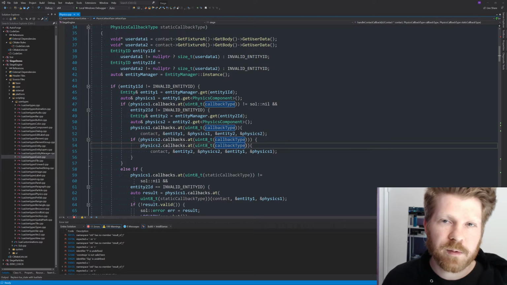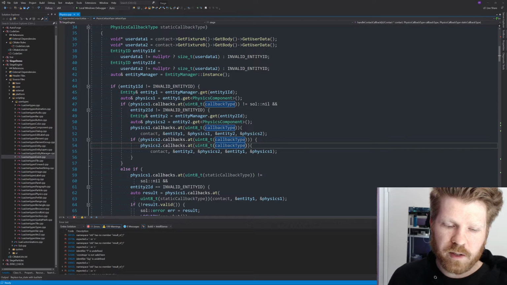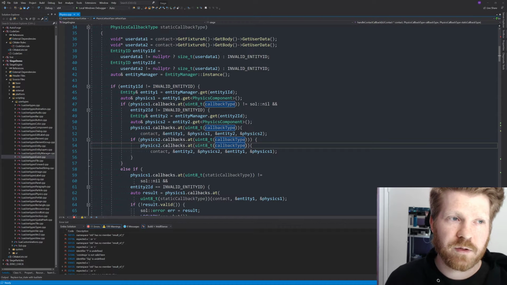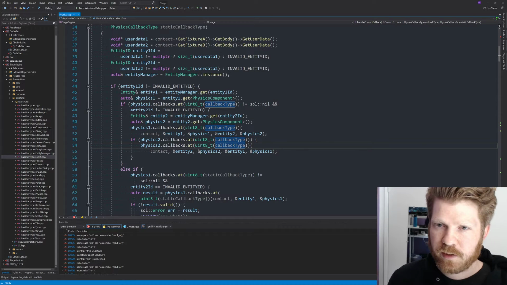So what we want to be able to do is have it so that our entities are able to set up some callback so that way we can have gameplay logic happening, reacting to our physics, like colliding and whatnot.